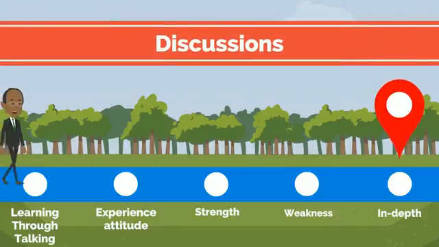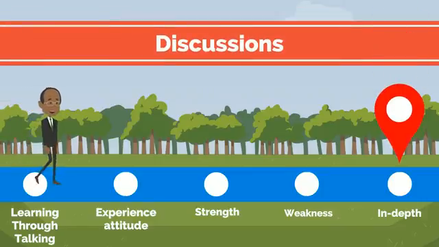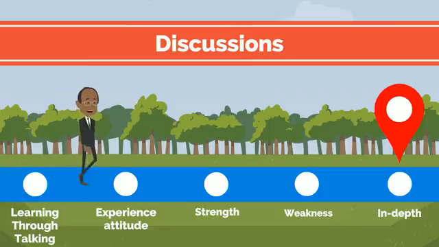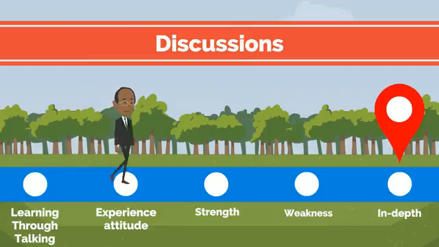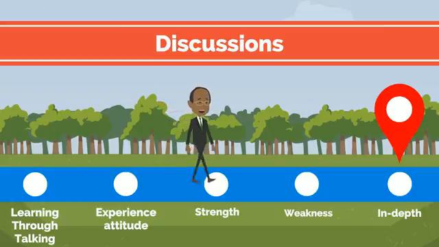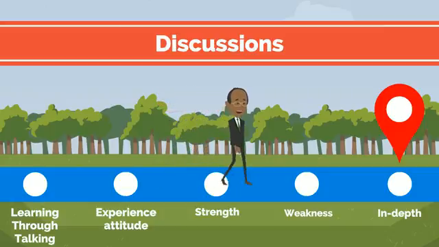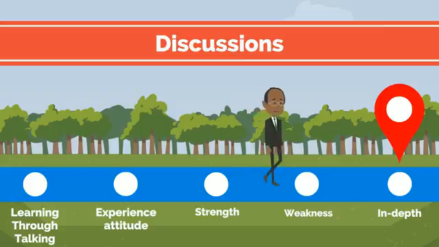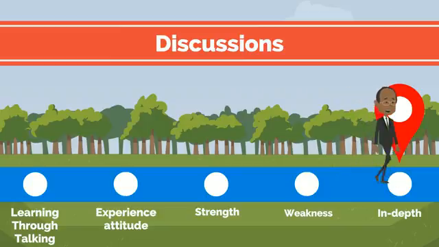Discussions involve learning through talking to people. They can be useful for gathering information on experiences, attitudes, opinions, and beliefs. The strength of a discussion question is that a researcher can capture an experience in greater depth than using an inventory. A weakness of discussions is the lower number of participants. Therefore, discussions are more useful when in-depth knowledge is desired about a specific experience or belief.